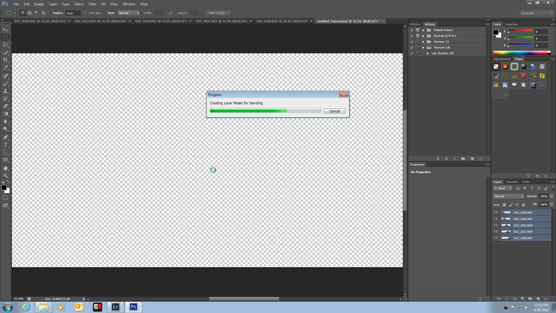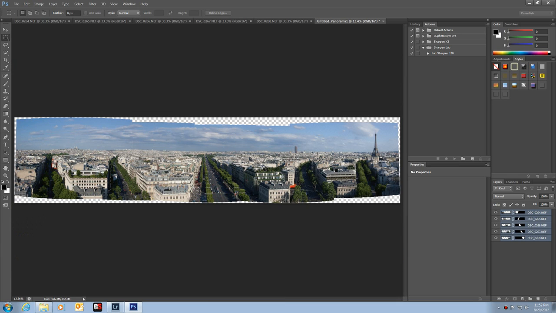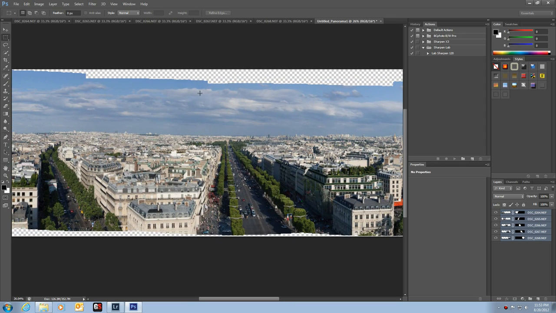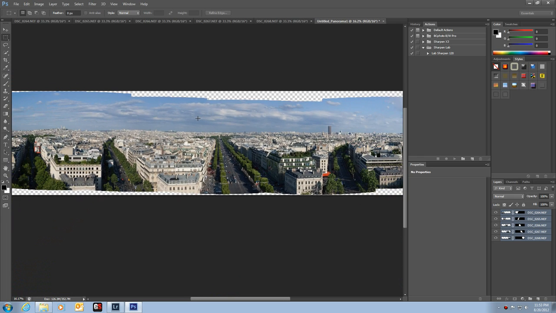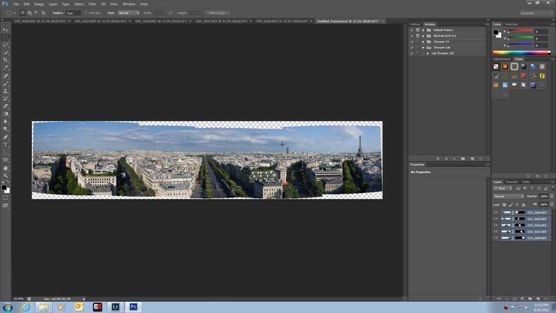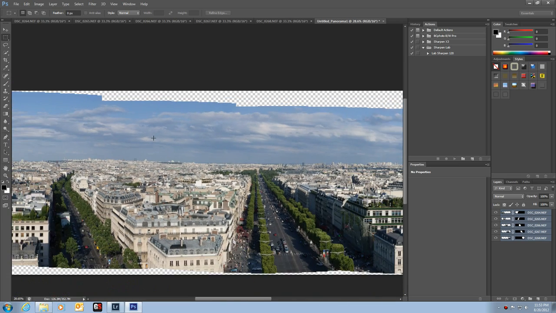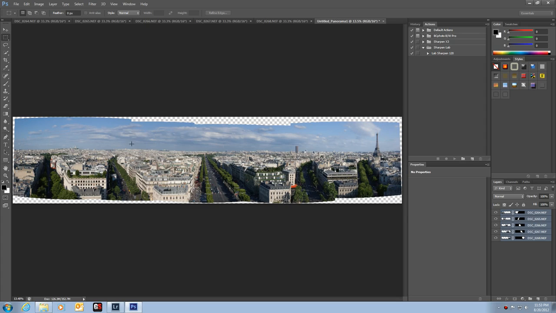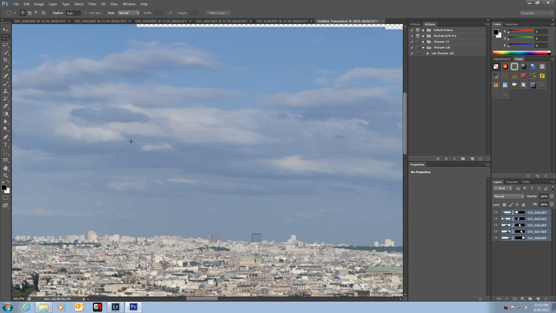It's doing its processing, it's doing its build, it's combining everything, and voila! There we go. We have 5 pictures, step by step by step. Now that we're zoomed out, though it may be hard to see through the recording, there are lines where you can see how the different pictures are lined up and what it's using from each of them. When I zoom in, that goes away. I don't know if it's a graphical error or whatever it is, but when it's zoomed out you can almost see that line right there. If we zoom in, those lines disappear.